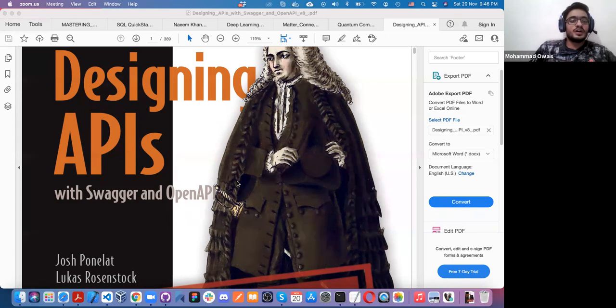As we have seen in our previous sessions, when you are building the API using the design first approach, it will help you to recognize what problem and what items and what parameters you want in your API, as compared to when you just start developing your API and then you realize that we want to add this thing and add that thing. So it will cost you time, and it will cost you money too. So it's better to design your API, to include everything in the design process.